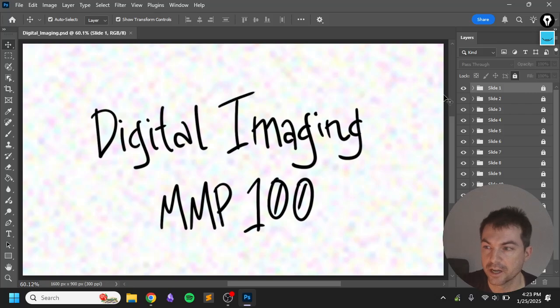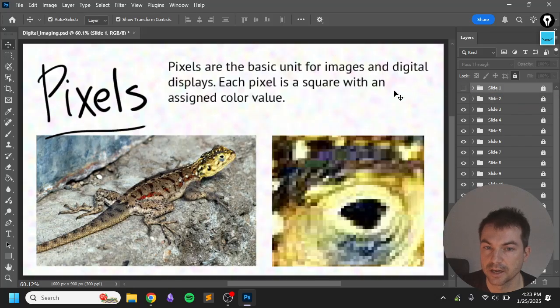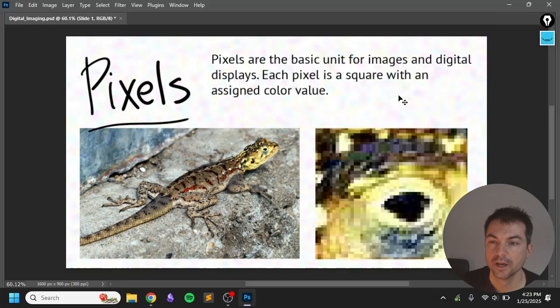So I'm in Photoshop right now. I just made some slides in here. You don't need to be using Photoshop, but I'm just going to go to the next slide. So in this unit, we're going to be working with Photoshop, and Photoshop is good for editing photos. So it's called Photoshop for a reason. It's originally designed to take a photo taken with a real camera, and then edit it to change the color or add graphic design components on top of it.